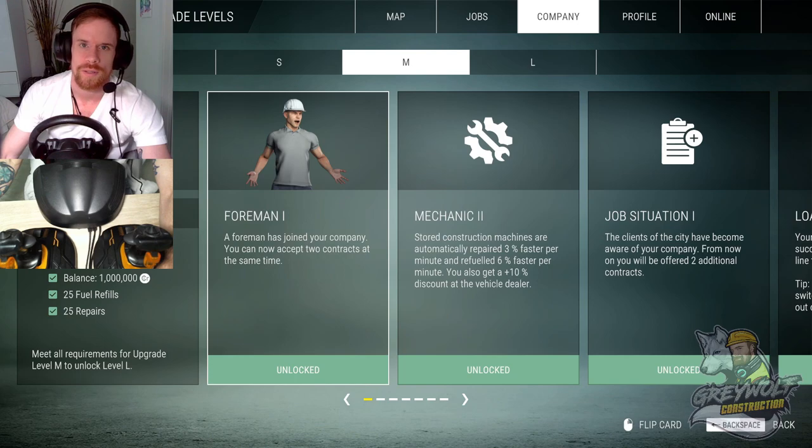Own 12 construction machines. This is where you've seen that spike in my finances. That's from this right here. Balance of 1 million credits. 25 fuel refills and 25 repairs. So if you're trying to avoid using the fuel and repairs, fuel fill-ups, I would suggest that you just start doing them. And I think any amount of repairing and fuel fill-ups counts. It doesn't have to be completely empty or completely destroyed to count towards 25 each.